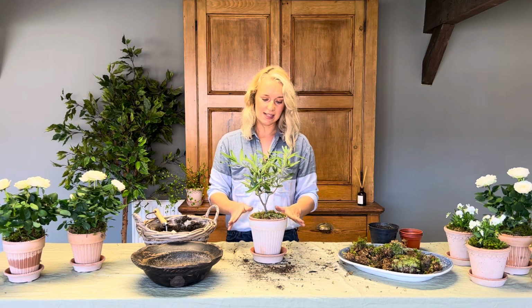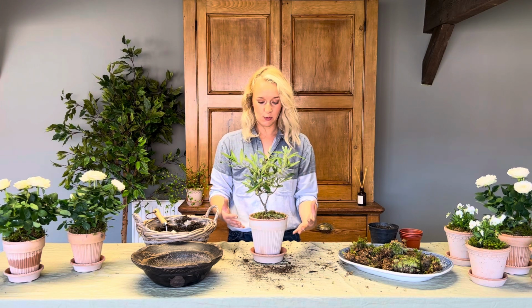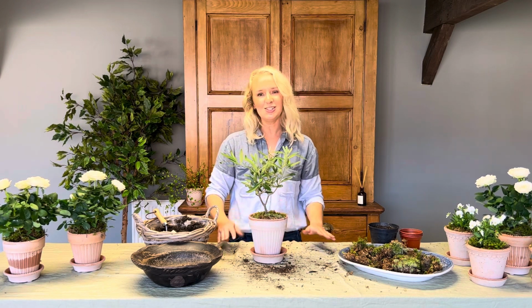But yeah, that's the Little Olive Tree kit. I really hope you enjoy it. It's a beautiful kit. It's a lovely gift as well. And not to mention the beautiful pot it comes in. So there you have it, the Little Olive Tree kit.